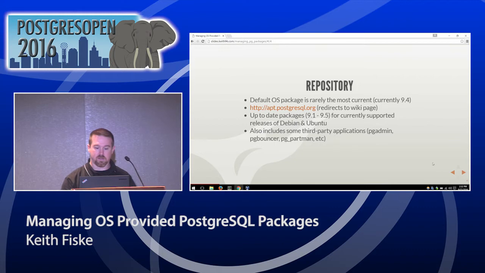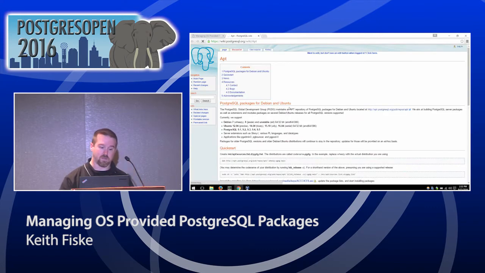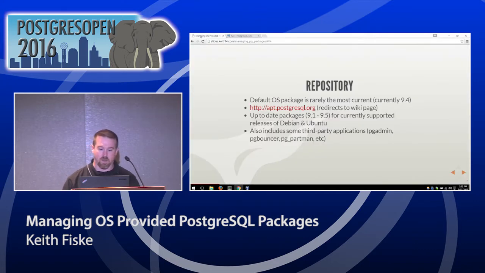But if you actually want to get the latest version of any of the Postgres packages, it's an easy URL to remember. If you're a Debian person, it's apt.postgresql.org, and that basically just redirects to the Postgres wiki that has the full instructions on how to manage that for any of them. I'll actually be going through a little bit of a demo. Hopefully the Wi-Fi cooperates. It's not critical for the presentation. By default, Debian only comes with the 9.4 package. If you install this repo, it has 9.1 through 9.5 available, and the people that maintain this also put a bunch of third-party packages in there as well. Shameless plug for PG Partman. Somebody is maintaining that in the apt repo for me, so whoever that is, I appreciate it.